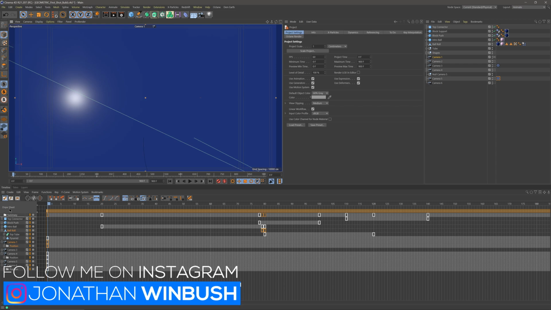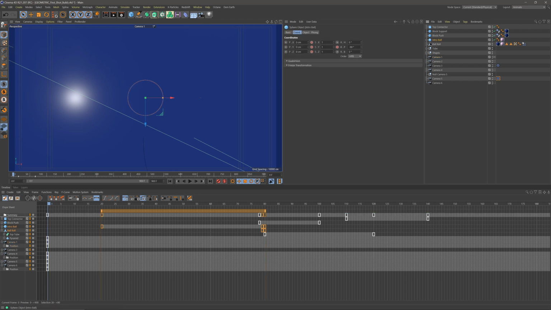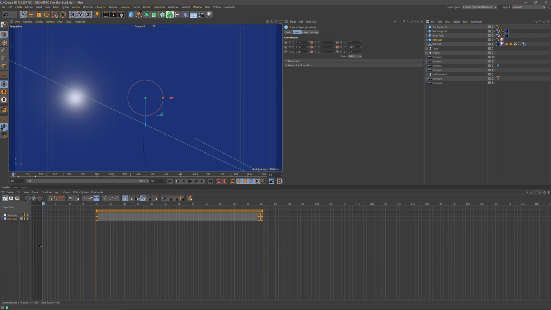And so what I like to do is I like to bake my keyframes in Cinema. And then I know once I bring my stuff into Unreal Engine, everything's going to work out according to plan. So what I'm going to do is I'm going to actually take my intro bar here that comes through the wall. And I'm just going to click and drag it down here. I'm just going to start clicking and dragging all the different items that I want to bake keyframes for.